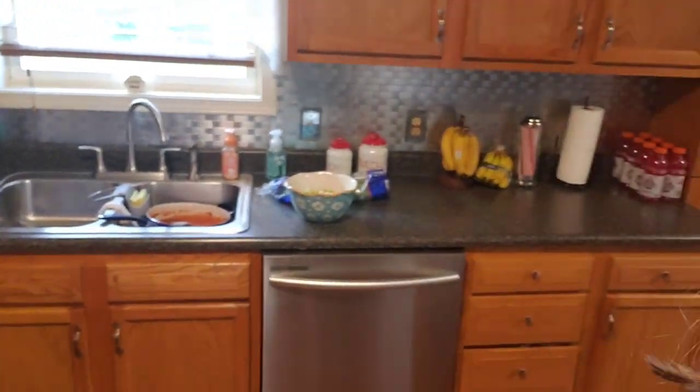Okay, ain't got much cleanup, didn't waste much noodles, because the noodles fit that pan pretty good, so I didn't have to break most of them. Now, when you put it in a slow cooker, you got to break a lot of noodles. It's crazy, but that's just the way it goes. See, not much of a mess back there at all.